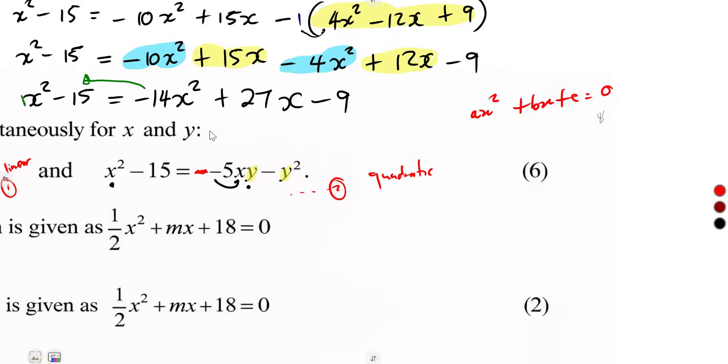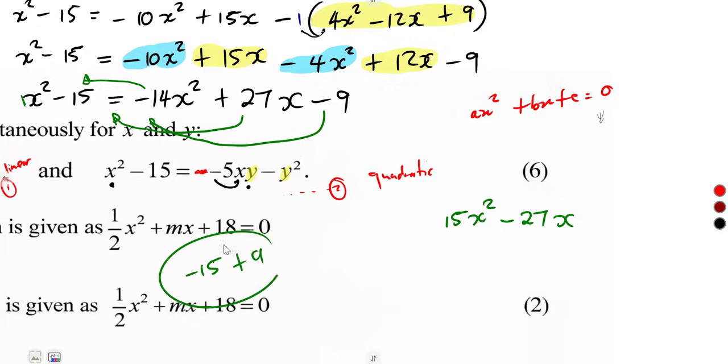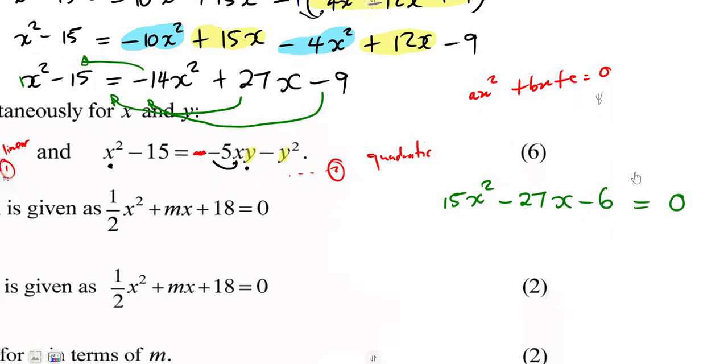So we've got x squared there. So it was going to be 1x squared plus 14x squared, which is what? 15x squared. All right. Then we take the 27x to the other side. It is going to be what? Negative 27x. Negative 9 to the other side is going to be a positive. So it was going to be minus 15 plus 9. These are like terms. Minus 15 plus 9, that's a negative what? Negative 6. So that was going to give us negative 6 equal to 0. We no longer have anything on the right-hand side. So that's the basic thing that you need, the format of the equation.